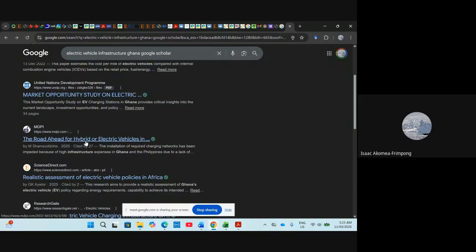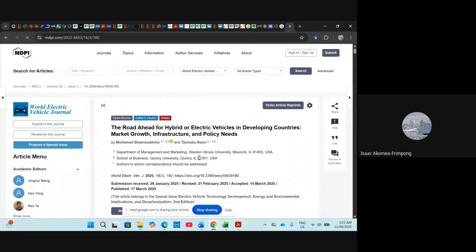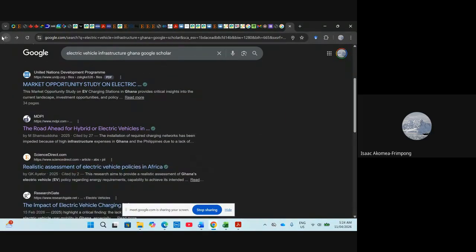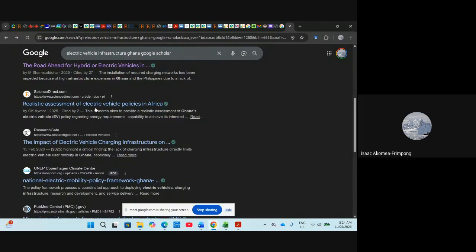So the same thing applies to the electric vehicle. I know that in some years to come, this is going to be something that everybody wants to write about. But by the time some of these people get there, we have gone ahead of them. Yeah, so that is how you go about it.